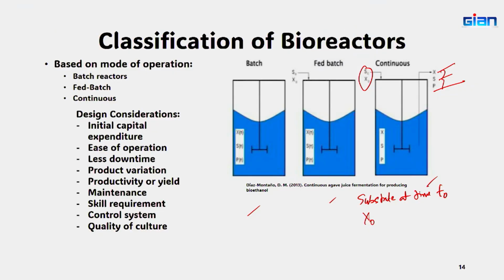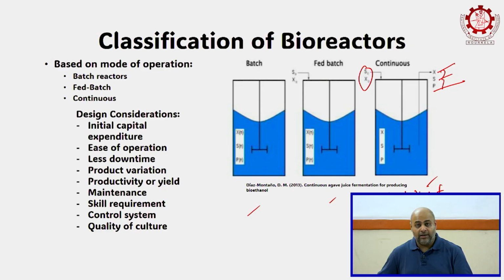So, substrate, if you see, that's why I'm saying, like, if let's say I come to you and say that, okay, I need this particular product, your choice of reactor will depend on many things. One of the things is how much money I'm going to give you as your initial capital, right? So, your initial capital expenditure will define the type of reactor that you're going to choose. The ease of operation would be the second most important parameter. Less downtime. Now, what is your downtime? What is downtime?